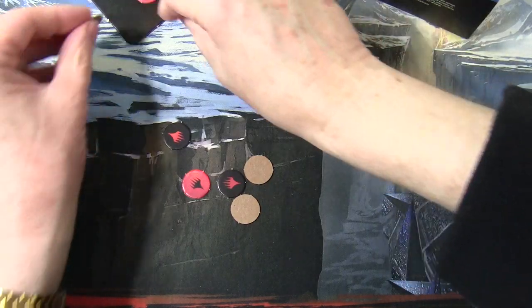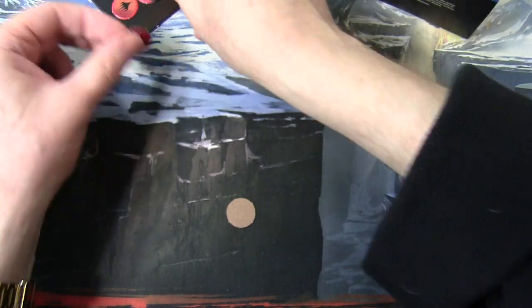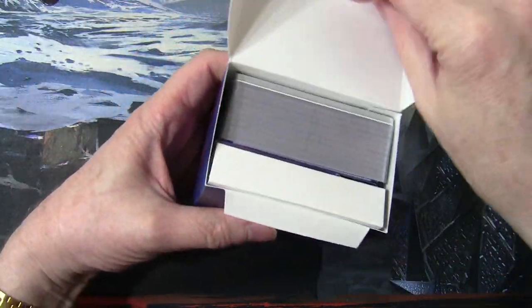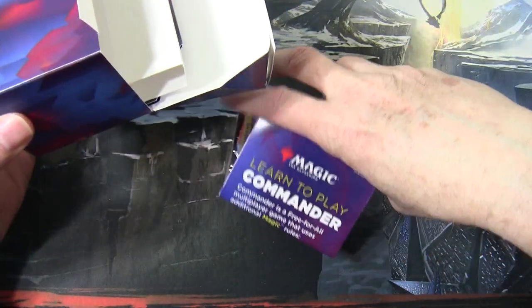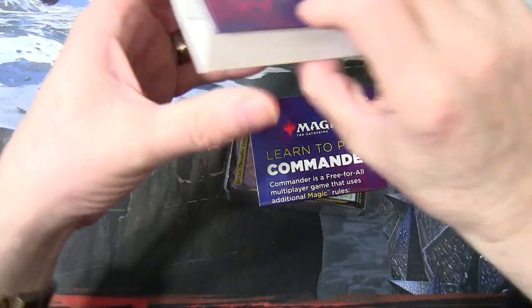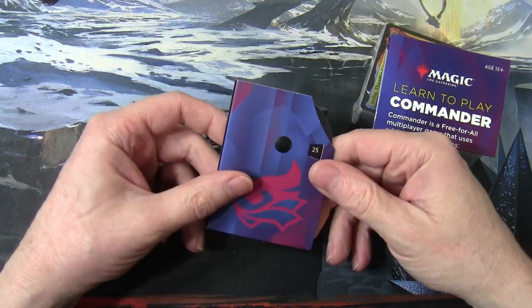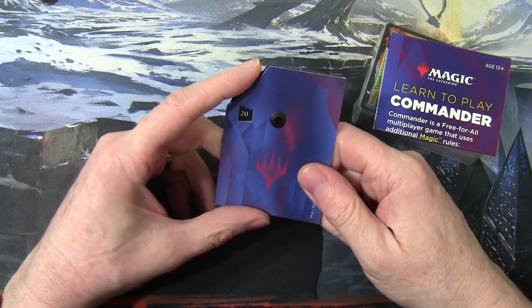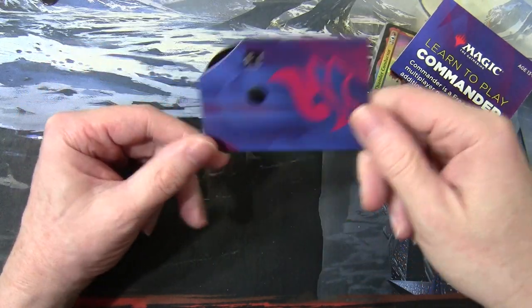So let me put my victory confetti to one side. Have a look at the deck. That's just a spacer. Okay, so here's our cardboard spin down counter. I think you've seen enough of these already. One side's 1 to 20 and the other side is 21 to 40.